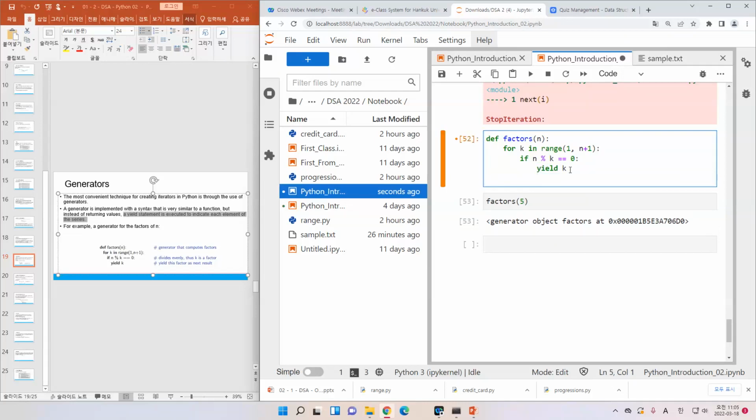Maybe you can see something like this: if I input 5, here 5 is n, right? 5 modulus 1 is 0. Yes, so then yield it.